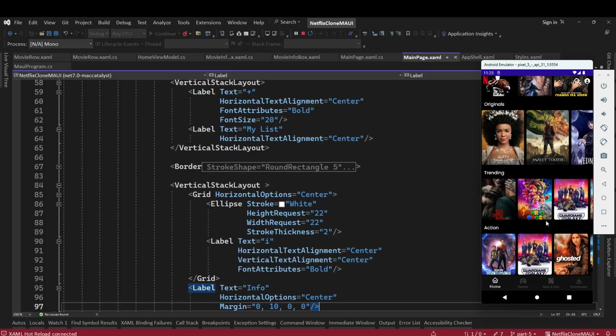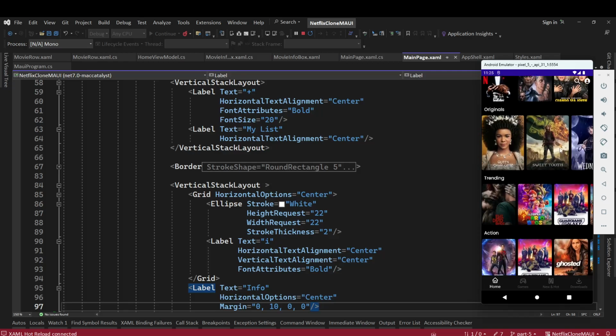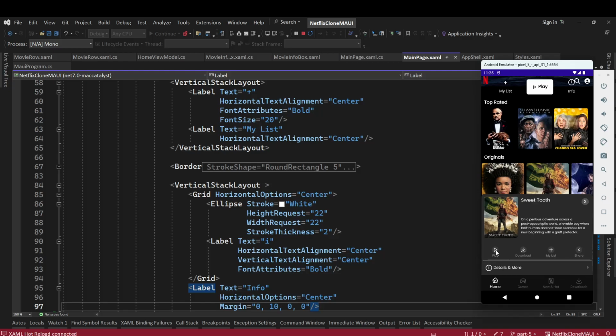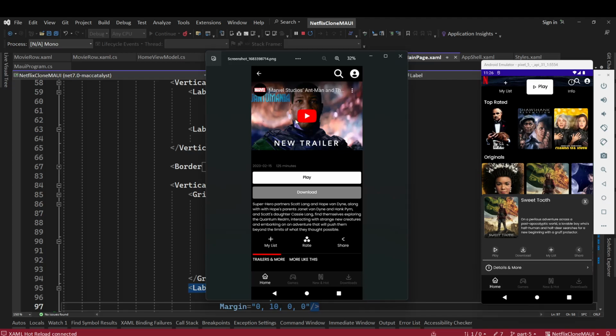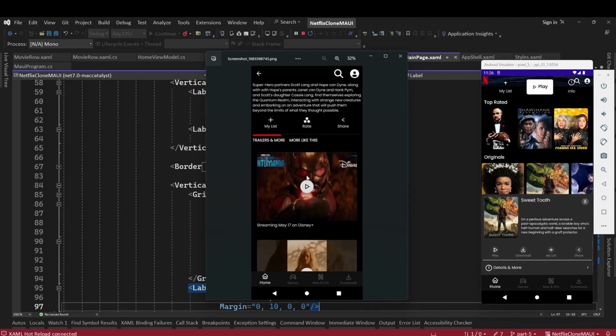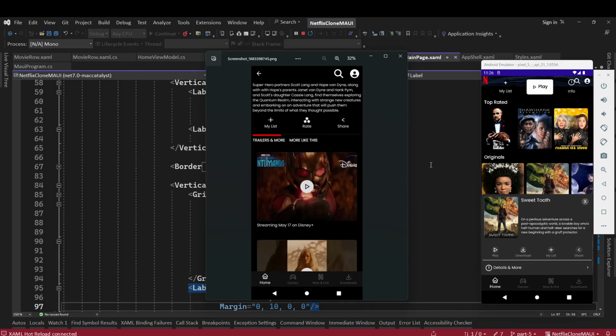So that's it for this video, and in the next video we are going to work on the detail page. So when we click on this, and when we click on display details and more, or let's say anywhere on this info box, it will navigate us to the detail page, which will look something like this, and then we'll get the trailer running in a web view and all these. Then we'll have these trailers and more like this, these two sections, so other videos and more like this suggestions. So we are going to work on these items in the next video.